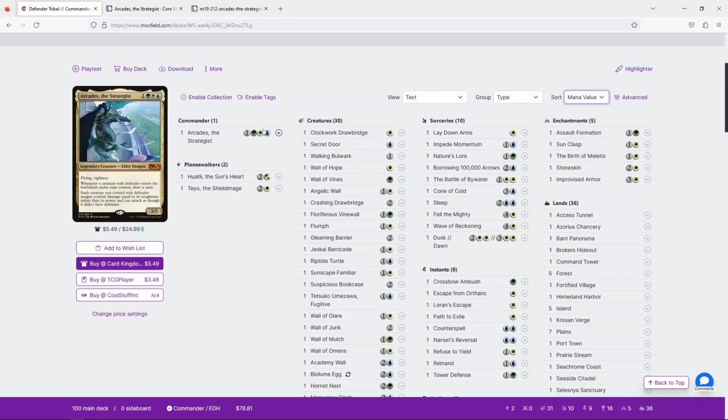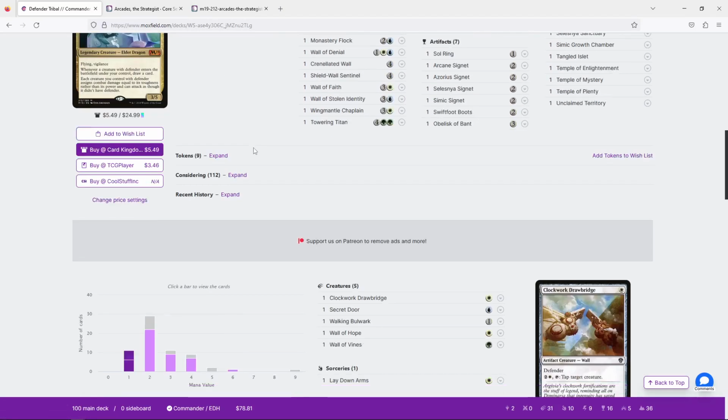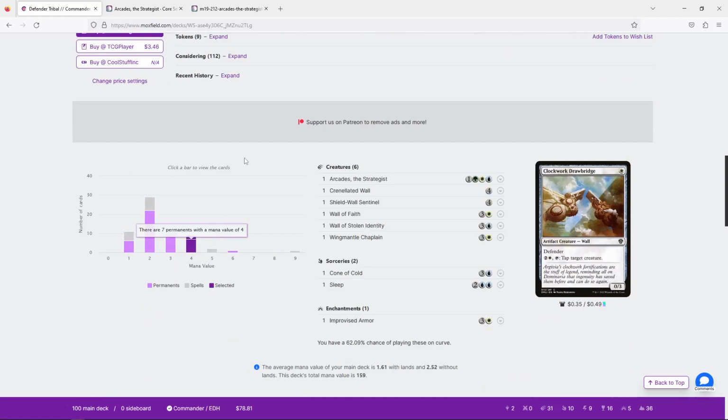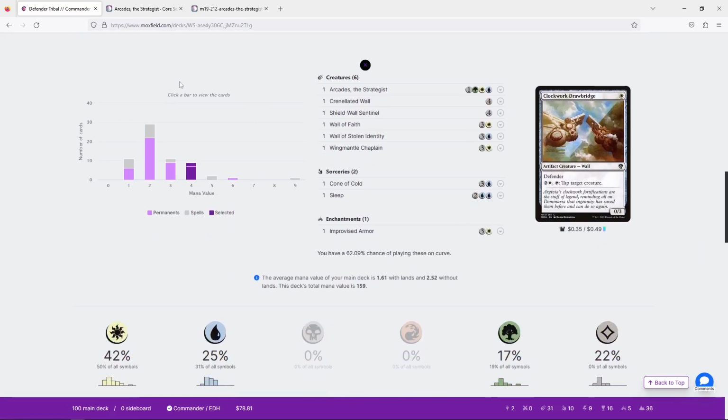So that's really nice. Then before we go much further, let's look at what's at our 4-drop, because Arcades is the main linchpin of our deck. So generally, as mentioned before, when our deck only really functions with Arcades out, most of our 4-mana spells will not conflict with him. Like, we need him out to do anything, so there aren't spells we're going to cast above him. But before I say that for sure, I'll take a look.